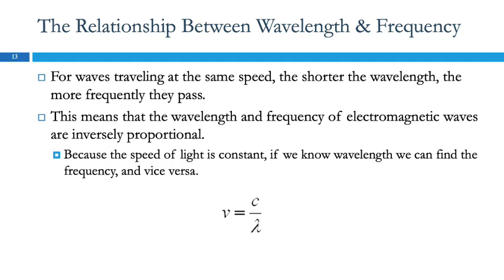Now, this letter here, it looks like a V. This is not a V. That's a nu. It's a Greek letter. That's not confusing at all. I didn't make this up. We just have to live with it. So you kind of have to watch out for that, because if you think that's a V for velocity, then it's going to mislead you in calculating things, right? Like the first homework problem.